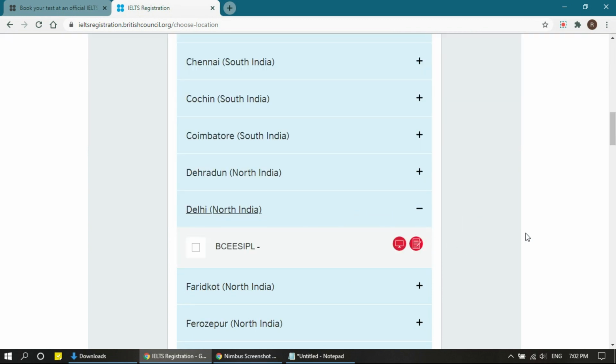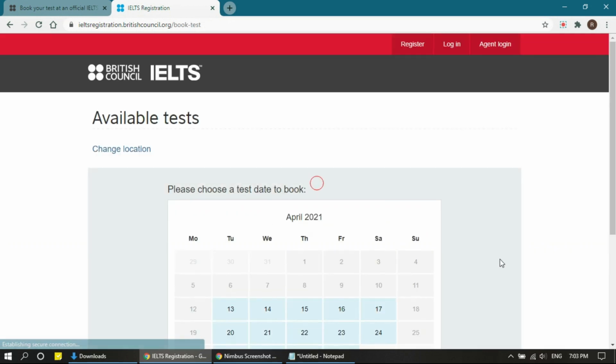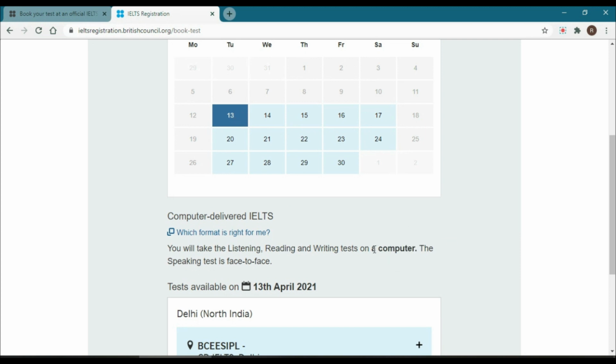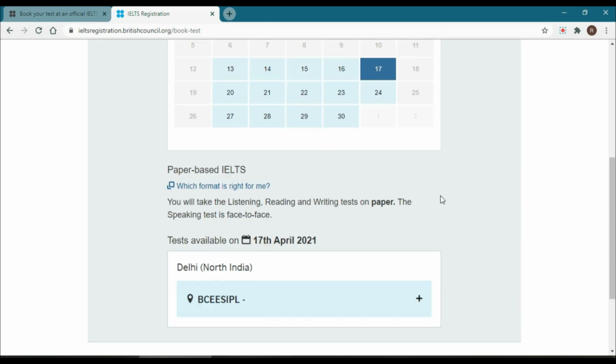So we'll choose Delhi, paper-based and the computer-delivered. For the paper-based, you actually have to physically write with a pen on a paper. So you can choose your preference. We'll search for tests. It can give you a calendar of when you'd be sitting for your reading, writing and your listening test. For the 13th one, you'll see that it says computer delivered. And then on 14th, it's again on a computer. So you'll have to select each day to see which format is happening on which day.